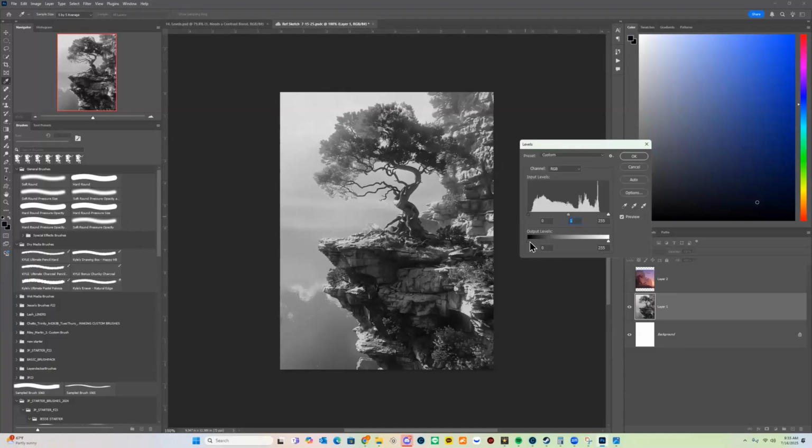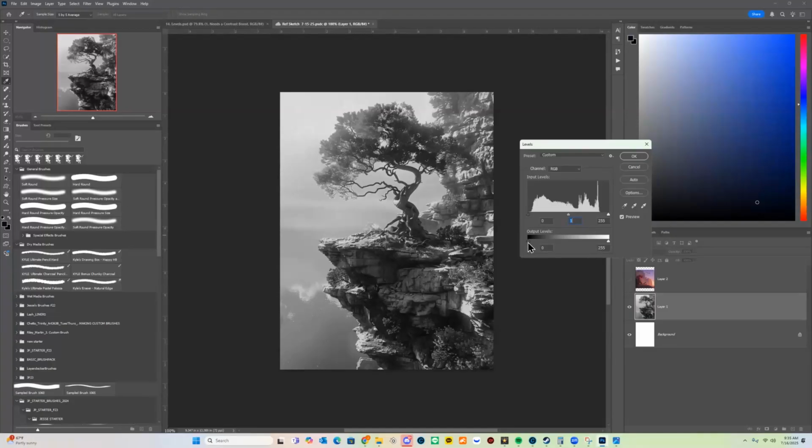Now, if you played around with it a little bit, the next thing I want to talk about are these sliders over here. These sliders are basically going to create your full range of values. So what I mean by that is right now we're saying that in this image, in this chart, I want to make sure that our darkest dark is black, if there is any black, and our lightest light is white, if there is any white, right?